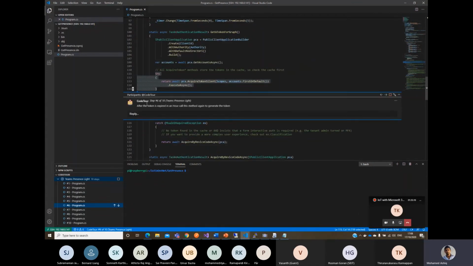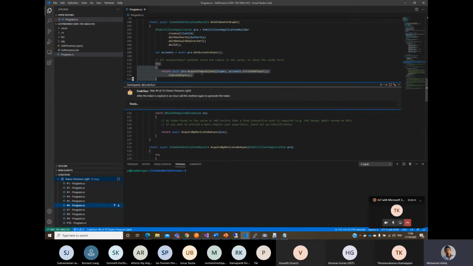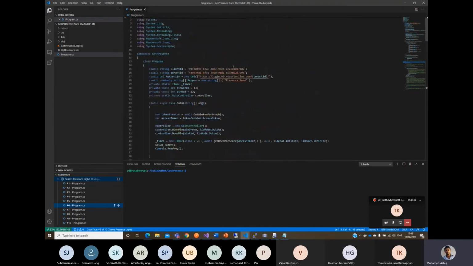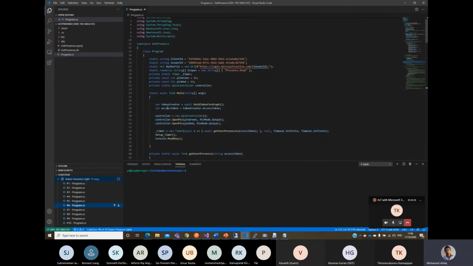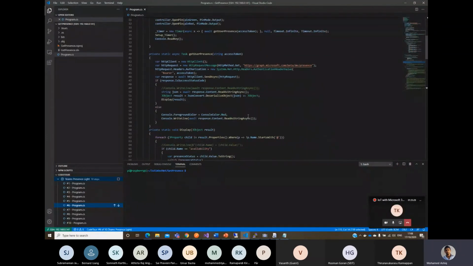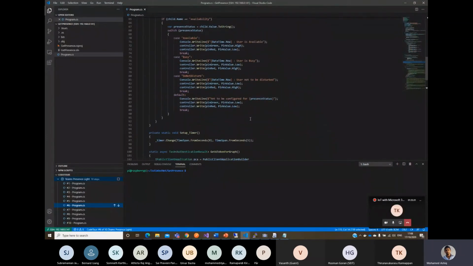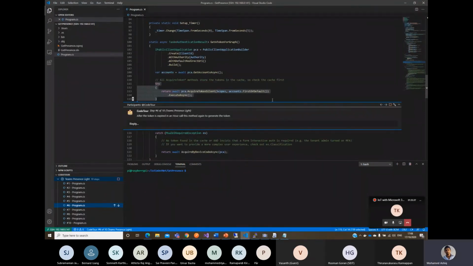The other thing to note here is that whatever access token you generate here is valid only for an hour, 3,599 seconds. Only for that period it is valid, and after that it expires. With that token, you will no longer be able to get a response from your Graph endpoint. So what needs to be done is you'll have to run this line of code again after an hour. You'll have to handle that in your program so that after an hour you call this line of code again to get a new token.